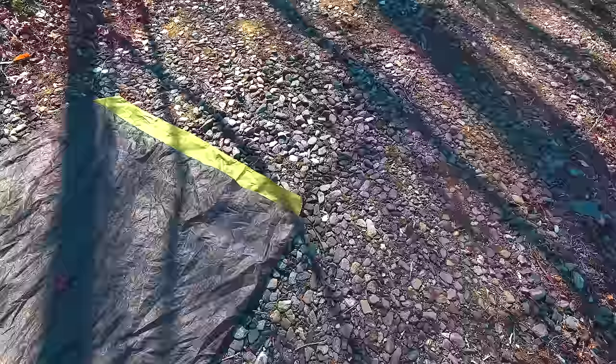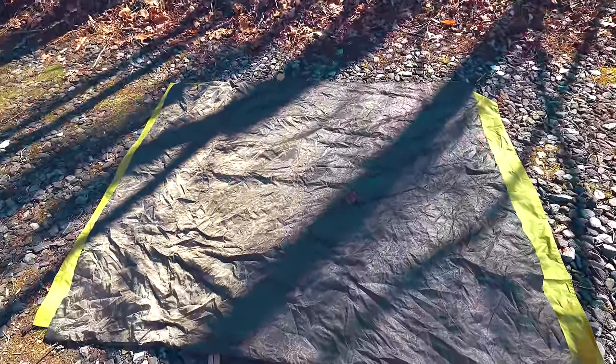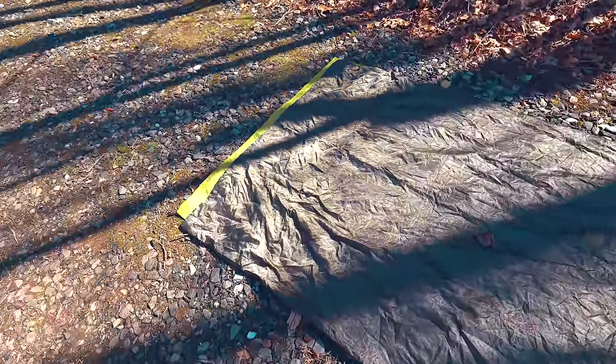Which is a good thing, because washing blankets like this, or sleeping bags, or anything like that, it is a pain in the you-know-what. So the fact that I don't have to wash this anytime soon, or even after 8 years of use, it's a good thing. In other words, with this blanket, the maintenance level is very low, and that makes it a very convenient product to use over and over again.